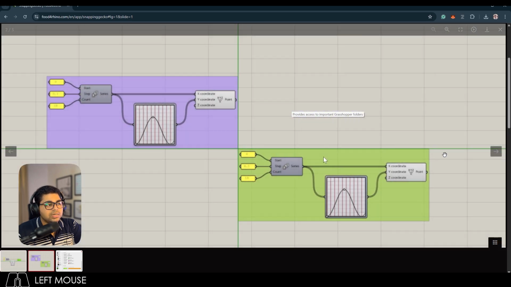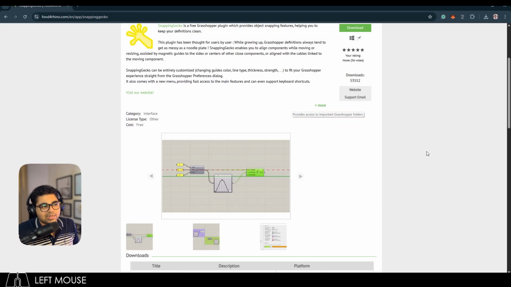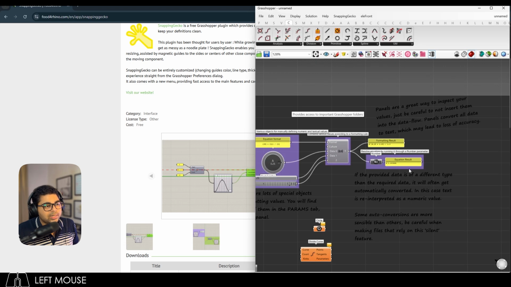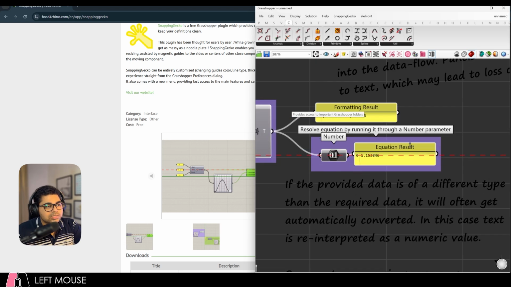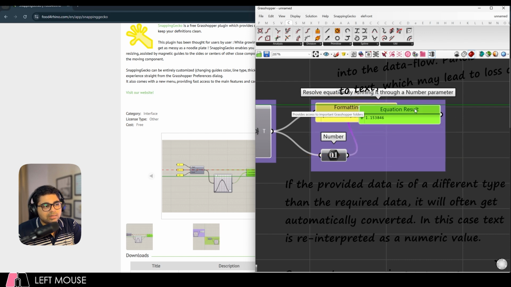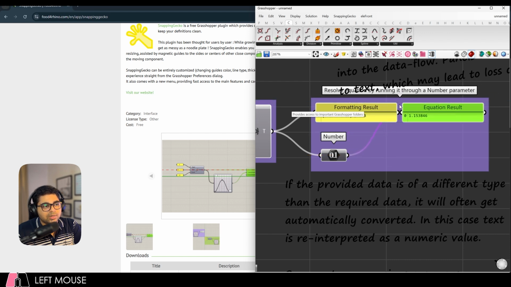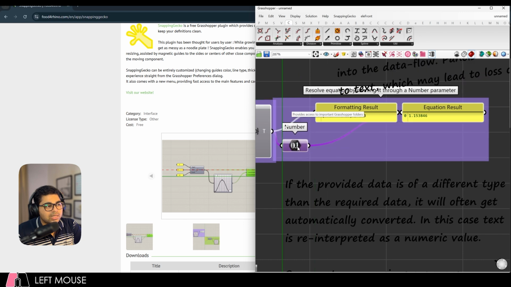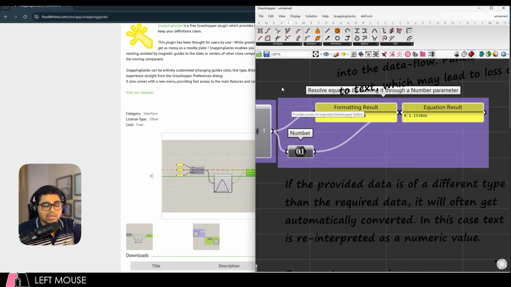So this is really helpful for aligning, and if you have OCD like me with things being aligned, this is really helpful. For instance, if I move this, you see this red line. This is because of Snapping Gecko. It is telling me that you can snap it to the top of this panel, you can snap this component to here, you can snap it here, and so on and so forth. So Snapping Gecko allows you to do that.